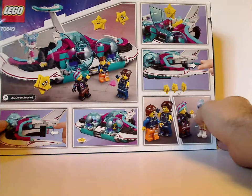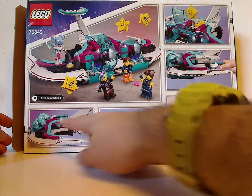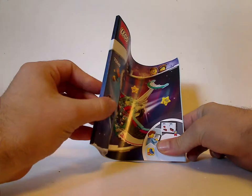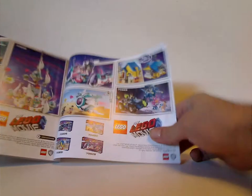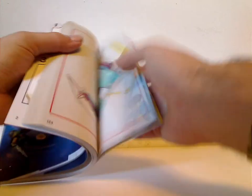On the back we can see it in a resting position, all the features of it, and close-ups of all the figures included. On the booklet, same pictures on the front in the thick book style. On the back: how to win on the online survey, some of the earlier winter sets, the spring wave sets, and the pieces included — that's the LEGO Life app of course.